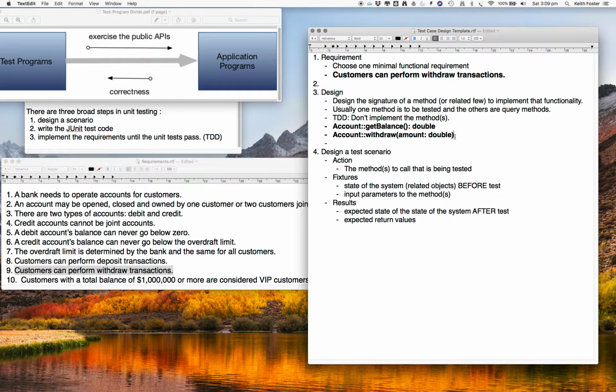Alright, so they're our main 2 methods, but we also need to create an account, so we'll need some sort of a constructor for that account, and we need some sort of initial balance so that we can figure out if our balance is correct. So we'll just make up a useful constructor.